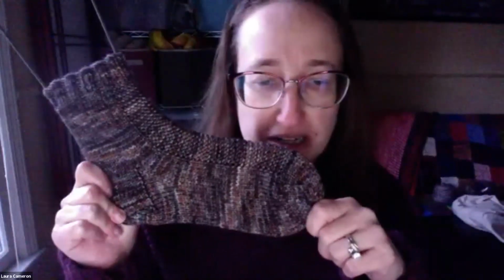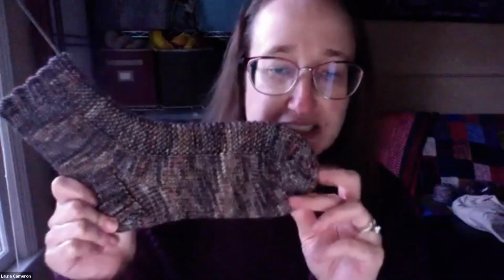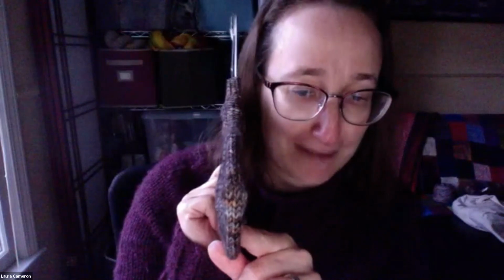Yeah, it's not a huge issue. If you forgot for the first few rounds, I wouldn't worry about it. If you already started your toe, don't worry about it. I don't think it'll make a problem, but it does keep the fabric a little smoother as you get down towards the toe, and it makes it much easier to graft your toe.